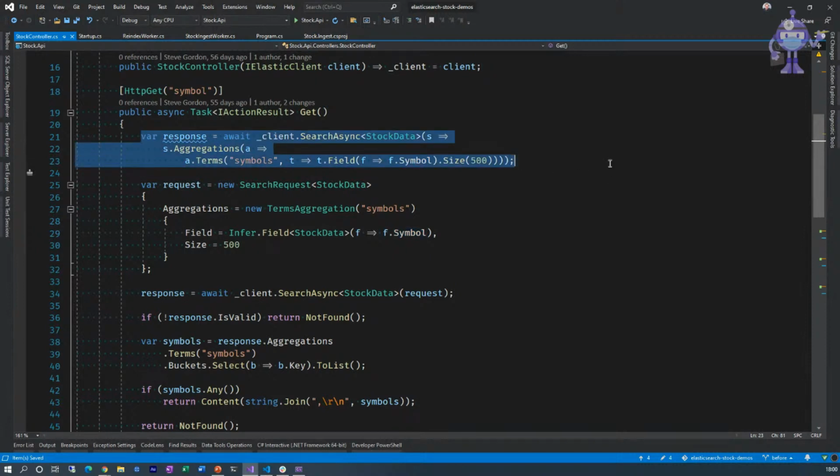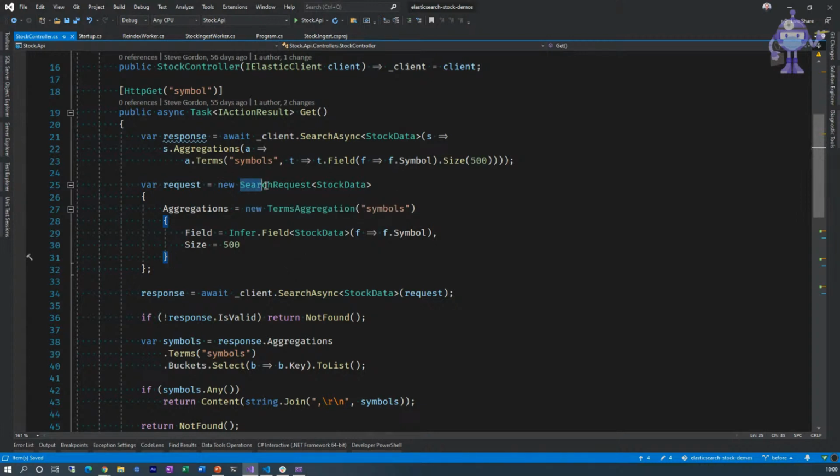These 3 lines here represent what we call the fluent syntax. So you can see it's this lambda expression-based way of configuring things. So you can access all of the different properties around what a search allows you to do. In this case, we're specifying a single aggregation. Some people like this, some people don't. You may be more happy working with types directly.